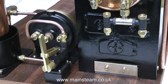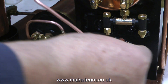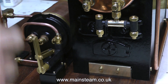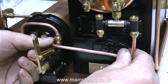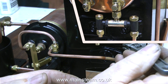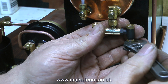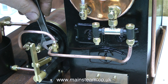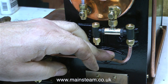This pipe goes from the outlet of the hand pump to the inlet of the water feed preheater. The idea being that as I operate the hand pump, the water goes through the preheater coil inside the condenser, which is hot from the exhaust steam of the engine, and warms the water before it goes into the boiler. This boiler feed water preheater is also known as an economiser - if you put cold water into the boiler that's a waste of energy. But if the water pumped in to replenish the supply is hot to start with, the steam pressure doesn't drop quite as much.